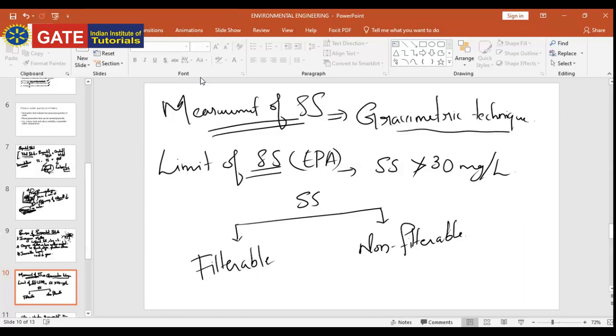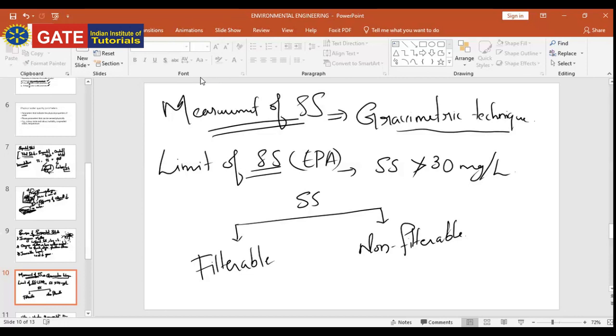And the second one is organic matter. Organic matter such as plants, animals, dead animals, or insects will be there. Then planktons will be there, algae will be there. All these things are organic matter present in water, right? So what is the problem of having organic matter in water? One thing, as we told, microbes will grow, right? In order to decay these organic materials, microbes will be growing on it. So an excess amount of microbes may happen, and sometimes these microbes will be disease causing, and if we consume the water, this disease will happen to us. That is one of the problems.